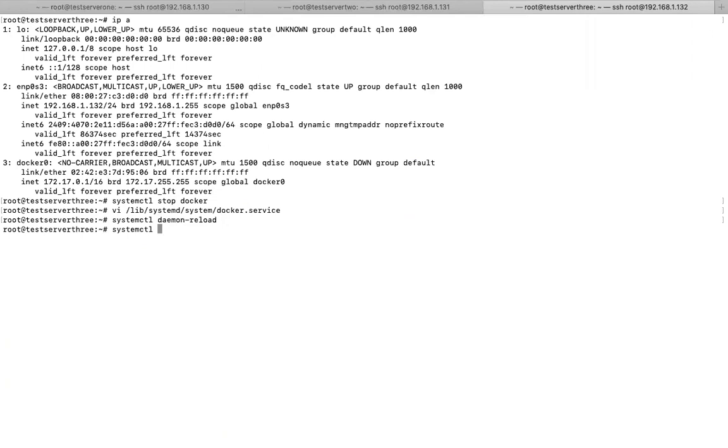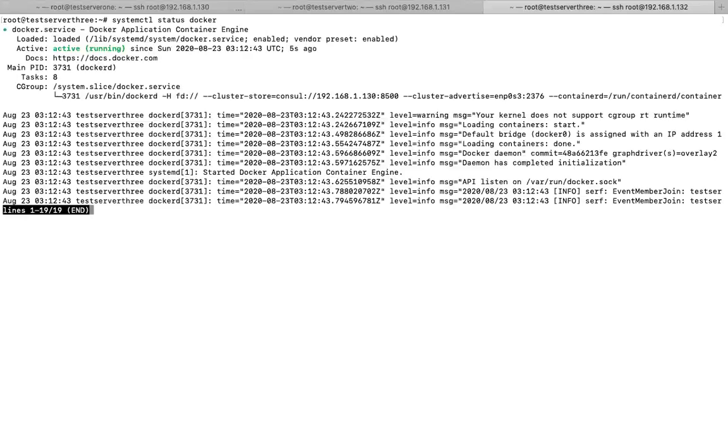and after this restart. Whenever you do some changes in the service files, it can be any service file, first thing is you need to reload your daemon, and after that you need to start your service. That is a normal general procedure which we need to do, whether it is production or anything. Okay, start Docker. Let us verify the status. You can see it is up and running. It has not created any issue while starting this particular node.